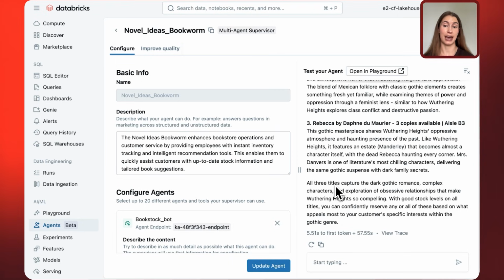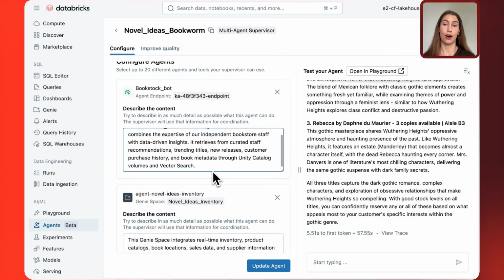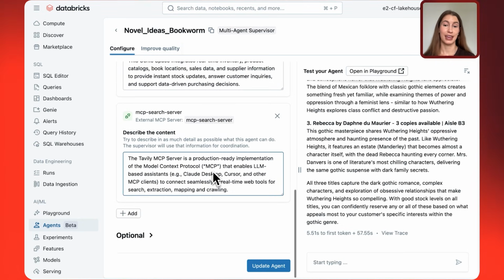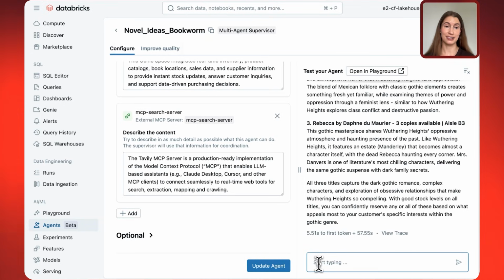Now, you might have noticed we haven't actually used our MCP server. For a question like that, it would be nothing domain specific, but maybe a customer would ask, is there a movie adaptation of Wuthering Heights? So is there a movie adaptation of Wuthering Heights?